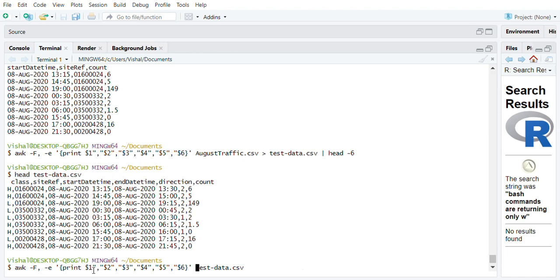Print column 3, separated by a comma, then the reference, which is column 2, then separated by a comma, then the count, which is column 6.